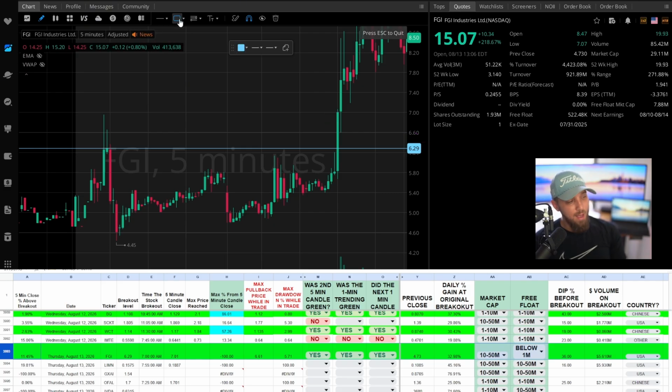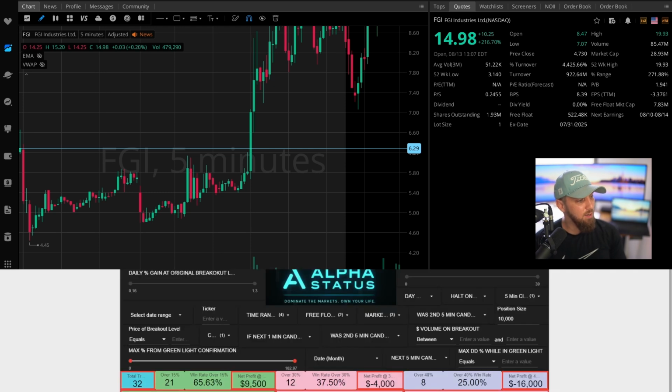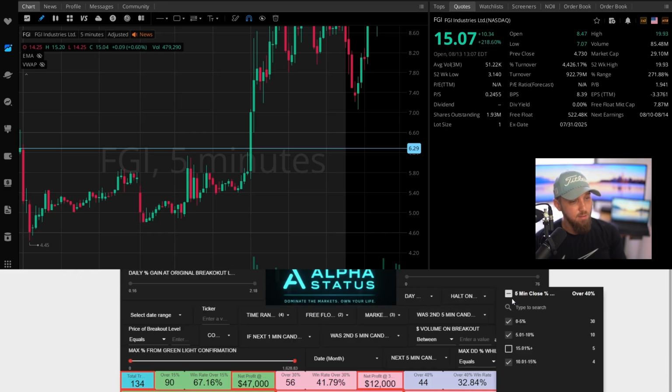And one easy way to do it, I have a formula inside of the tracker that does it for me, but you can just drag this up and you can see that's about 11.38%. The exact percentage is right over here on the tracker at 11.45%. And what I found is that does also have a massive direct correlation to win rate. So if I come over here, so for example, let's just go ahead and select all of these right here and then go to the 5-minute close percentage. You can see that I don't have selected 15% or higher. And the reason why is, from what I found, if a 5-minute candle closes 15% or higher above our breakout level, then win rate drops drastically. So you can actually see this win rate right now is currently 67%. So let's go over to the stocks where it did close 15% or higher.